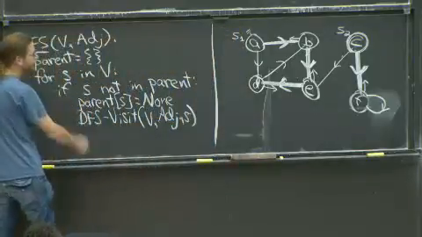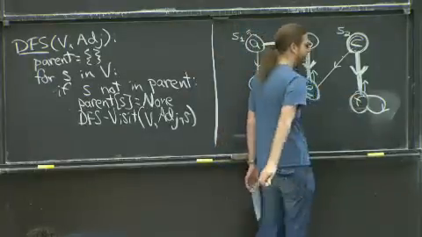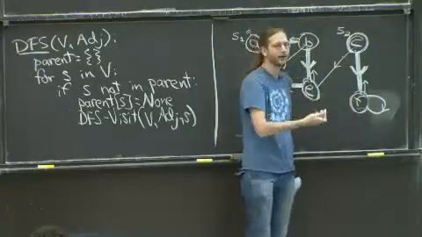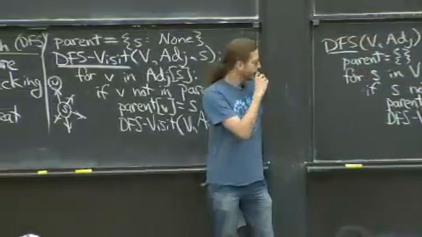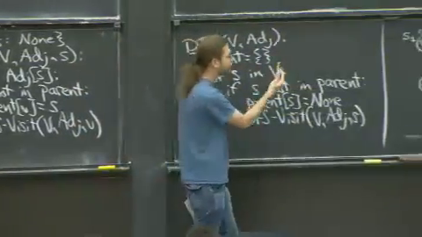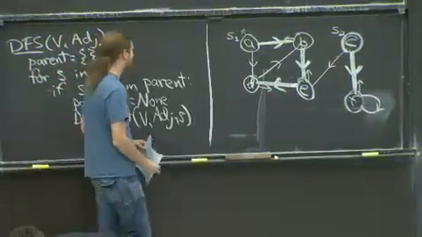Then we go back to the outer loop, say, OK, what about D? D's been visited. What about E? E's been visited. What about F? F's been visited. So we're visiting these vertices again, but should only be twice in total. And in the end, we visit all the vertices, and in a certain sense, all the edges as well.